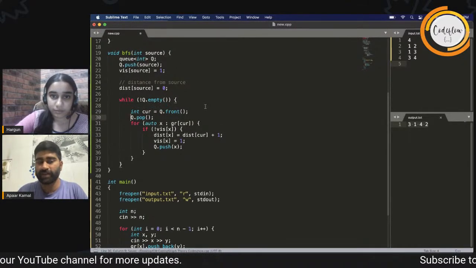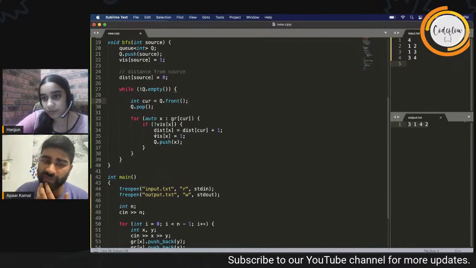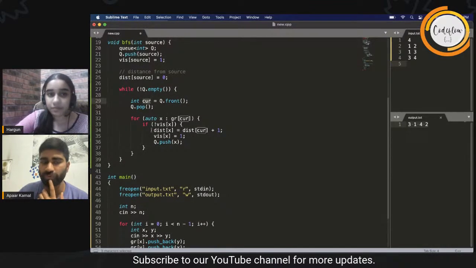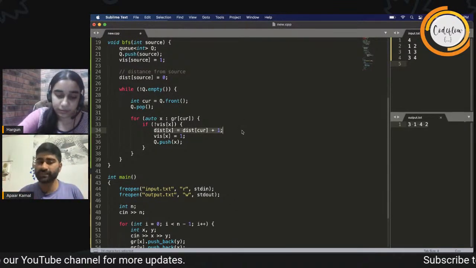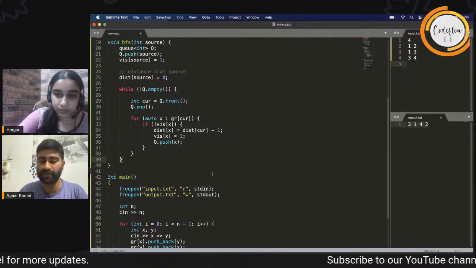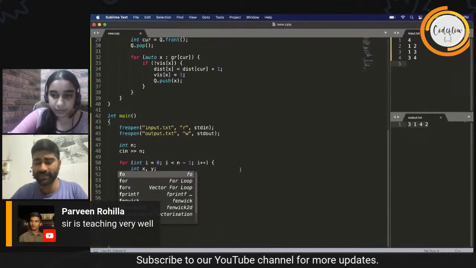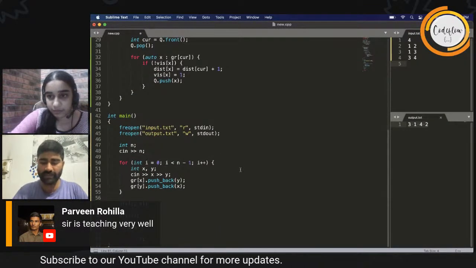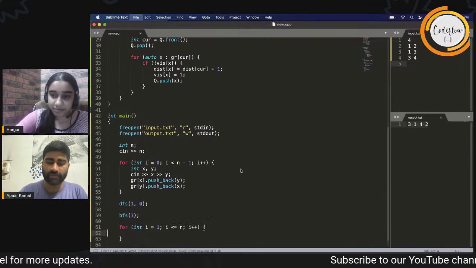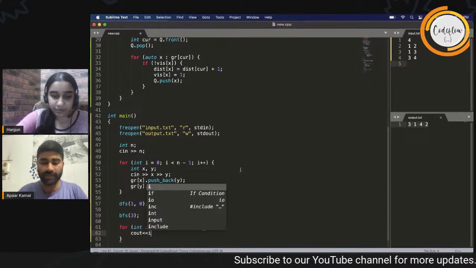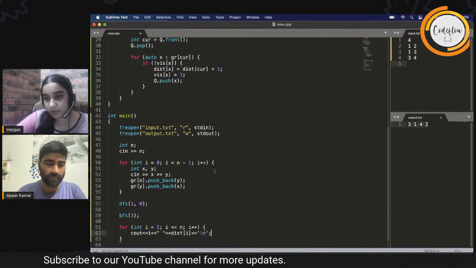So we are on some current node here, and we know the distance of the current node, because when the current node was pushed into the queue, its distance was marked. So what we are doing is finding the distances of all the nodes in the BFS. After the BFS completes, let us print the distances. Let's start from 1, go to all the nodes and cout I and distance of I, right?